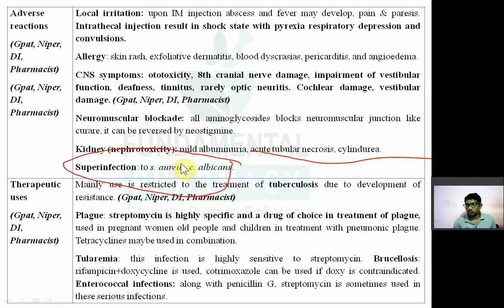तो वो जिसने डिसीज किया है उसको मारेगा, और आपके पेट में जो यूजफुल whatever microbial flora is there in your GIT responsible for the synthesis of vitamin B, synthesis of vitamin K, etc., so that also will be destroyed and will cause diarrhea. Okay, and because of that you may become vulnerable for infection of other microorganisms. So that is nothing but the Staphylococcus aureus and Candida albicans. That is known as super infection. After treatment आपकी immunity कम होती है. So that is a super infection.